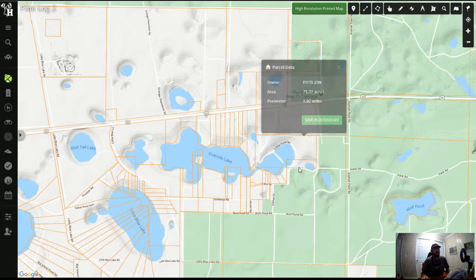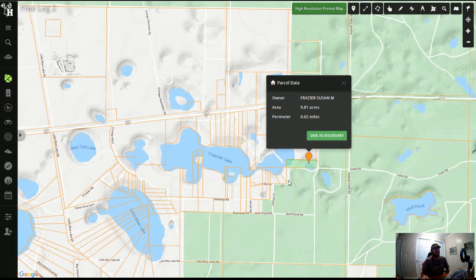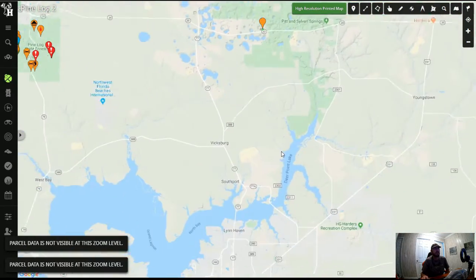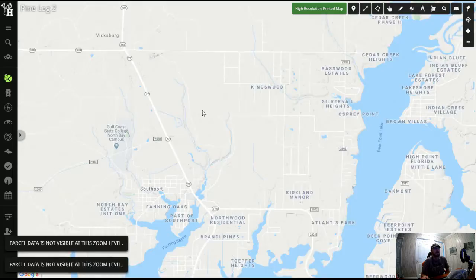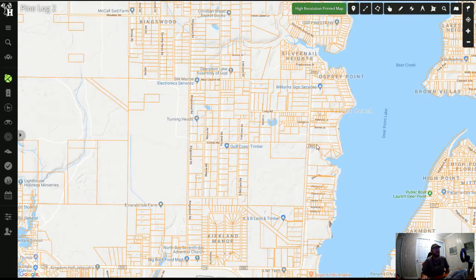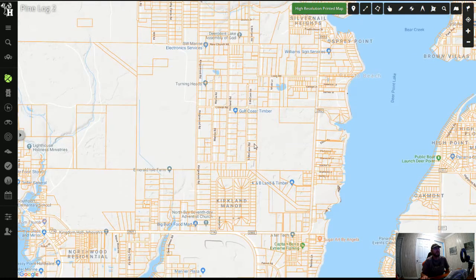So I don't know any of these people personally. If I did, for instance, let me come back down closer to where I live at. So where I live at, here we go. There's a ton of lakes, and the large lake is Deer Point Lake. I live right near it. But there's also several ponds that you can barely make out the ridges of in here.